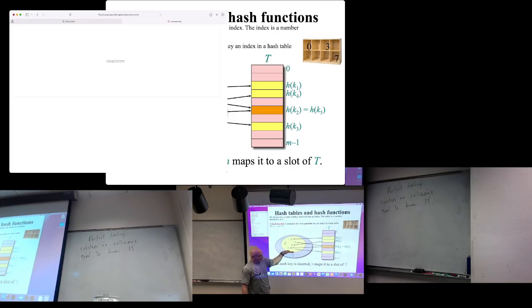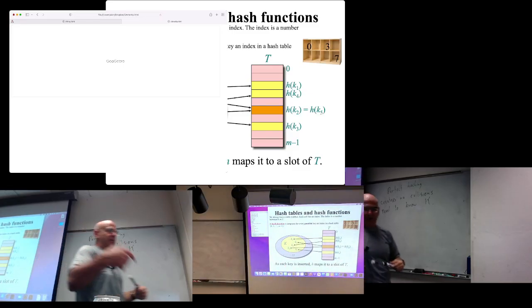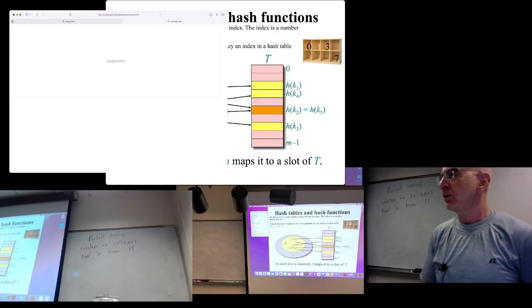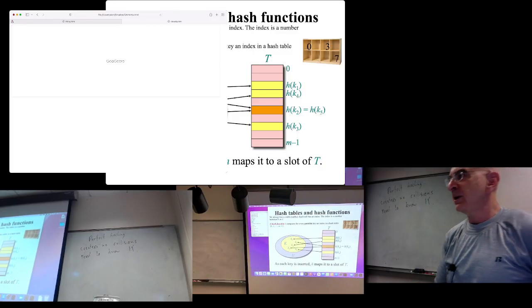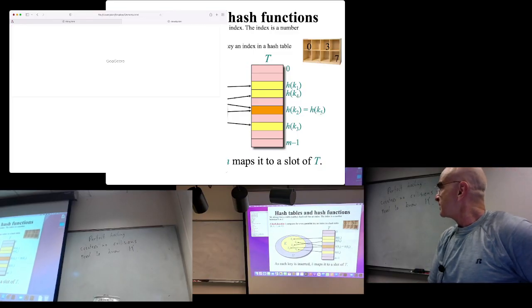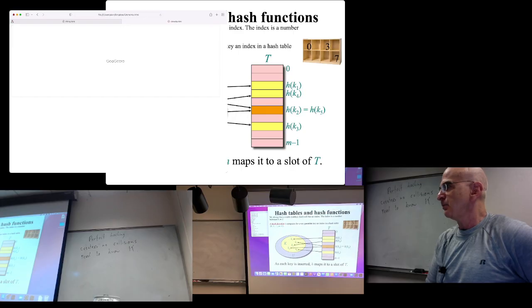But it takes away one of the most attractive properties of the hash table, that I can decide what is a hash function before students start to arrive, and it's just very likely to work even if I don't know who are the students. Here I need to know who are the students, what is K that I'm actually going to store. It's not enough to know that it's going to be a student ID that will be the key. I need to know what are these keys.